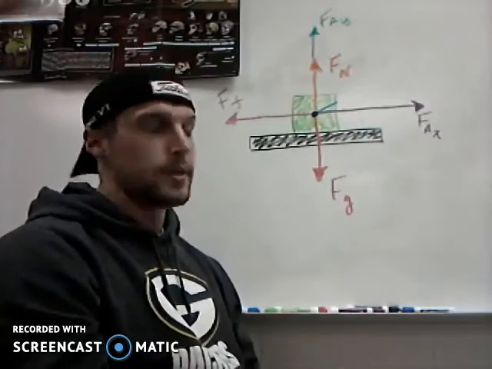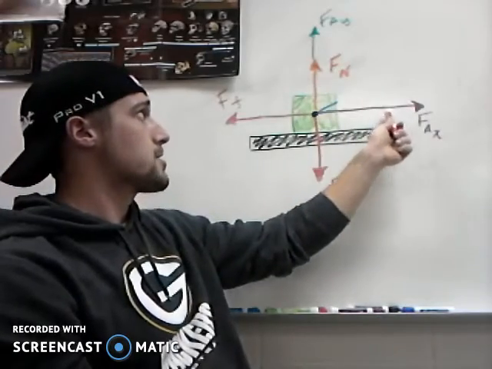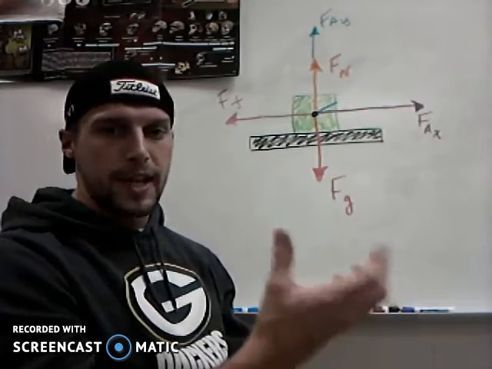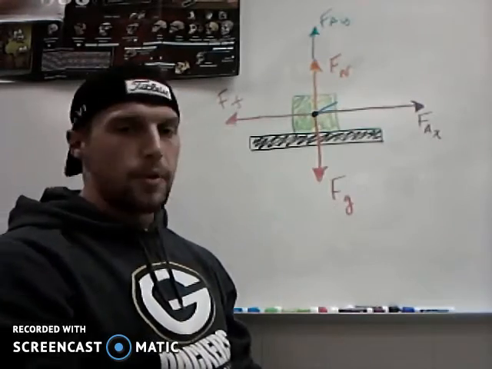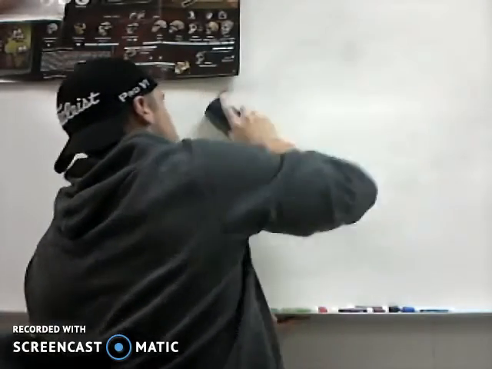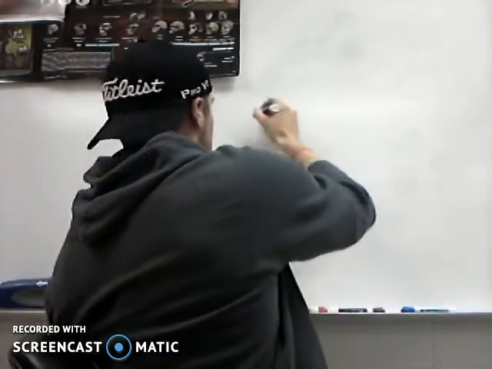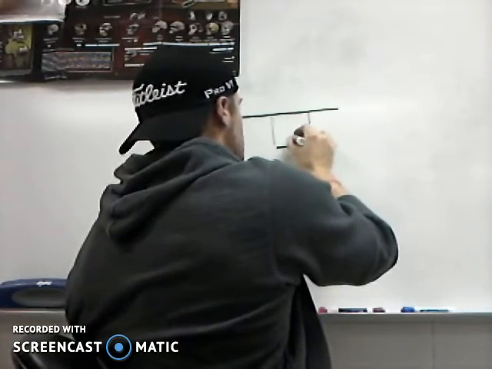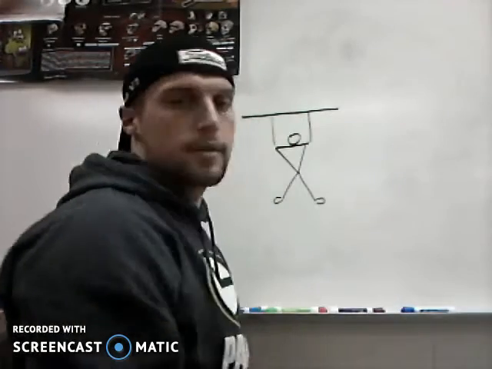I hope that makes sense because we were pulling at an angle, so we had a component in our y and a component in our x. And because we had a component in the y, that normal force cannot be as much anymore. Alright? So I want to move on to a different example other than the boring old block on some surface. And I want to look at Arnold Schwarzenegger bumping himself up. Okay, so we got Arnold here, and he is just hanging around, maybe getting done doing some pull-ups.